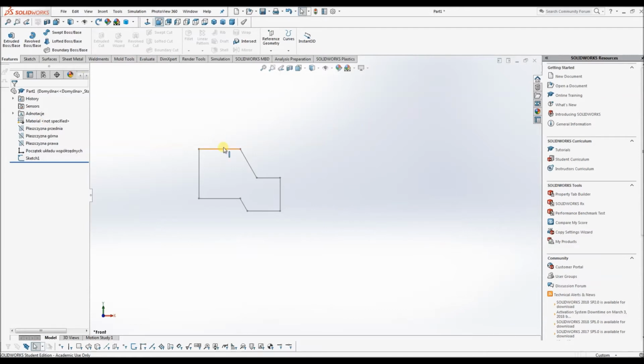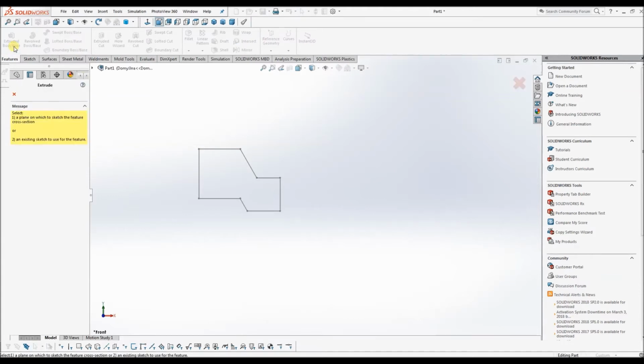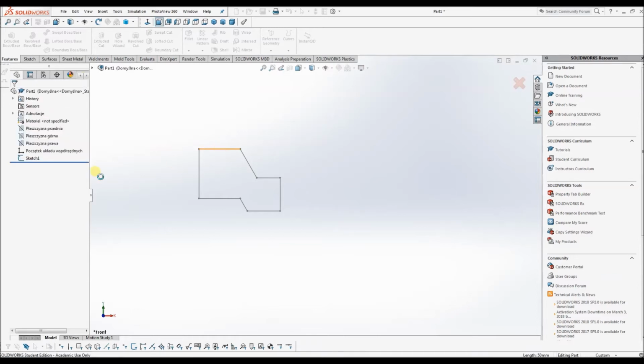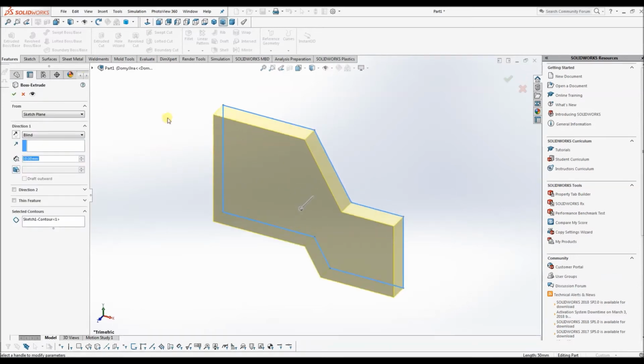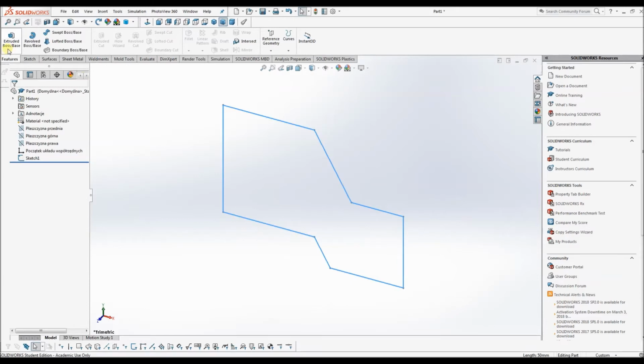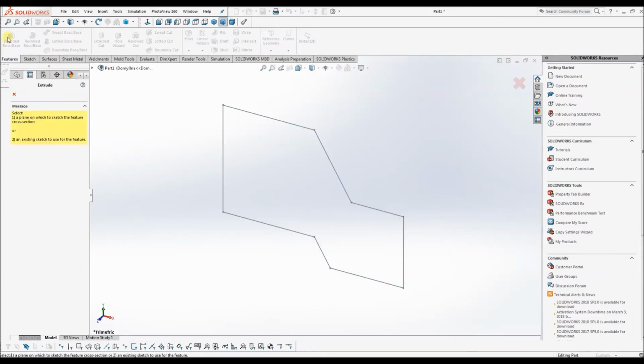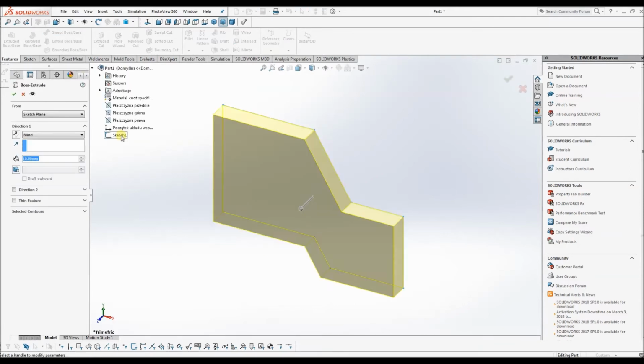Alright, so right now you have this sketch, and all you have to do to extrude it is to click Extrude in here. Then you either click on the sketch in here, which is the first option, or you can expand this tree in here and choose the sketch. It works the same way.